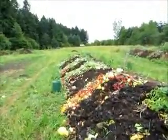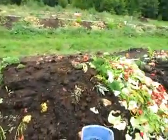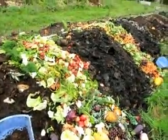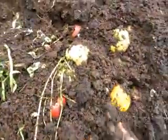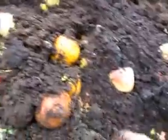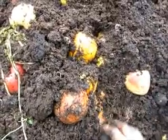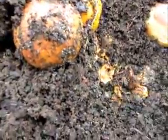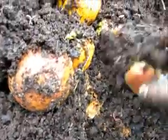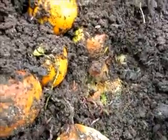I mean, it's 2,000 pounds today, and so I need 100 pounds of worms here to get this broken down real fast, because in a week or so more, I'll be putting more on top of it. Now, the bacteria and the fungi are going to break a lot of it down for them. And then it makes it soft, and then they go dive right into it. Yeah, today's been just a really good day for harvesting.